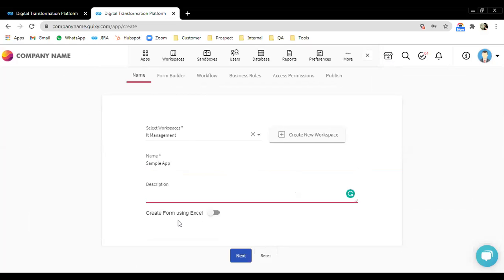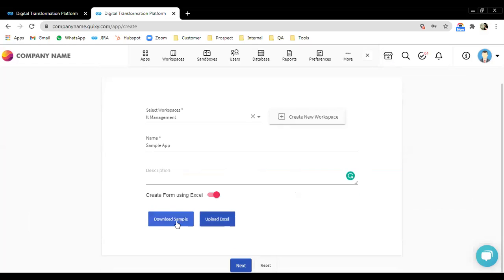In the application, we have workflow, rules, permissions, but as part of this release, we are only enabling you to create the form builder using Excel. If I enable this option, again I'll have the option to download a sample application and upload the Excel back to Quixy. Similar to data table creation, app creation using Excel is the same.